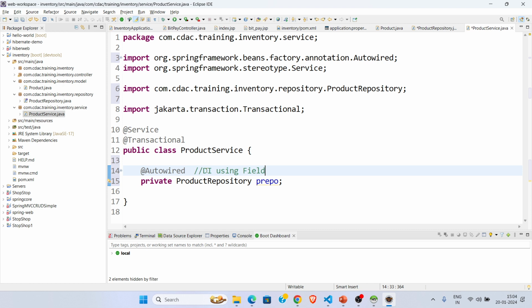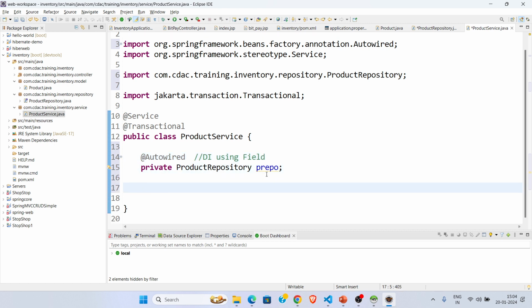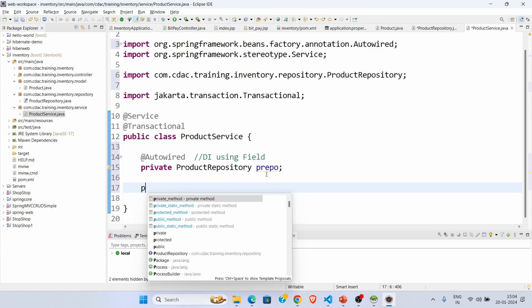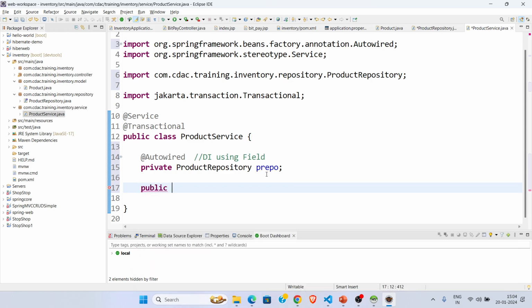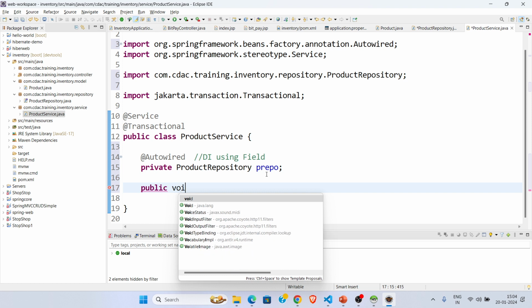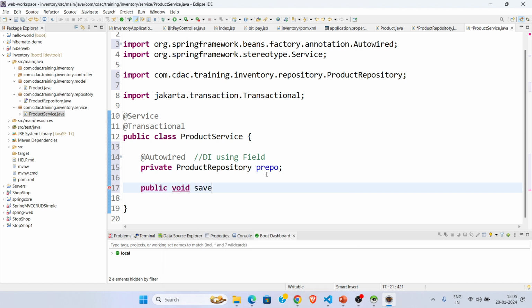Dependency injection will be fields. So I'm creating an instance of that, people. So now, I'll create a method with the name save product.